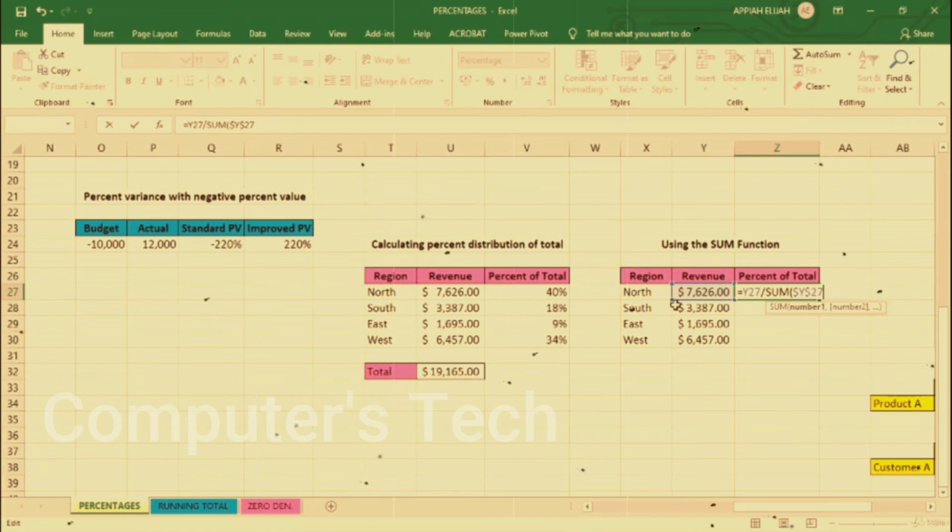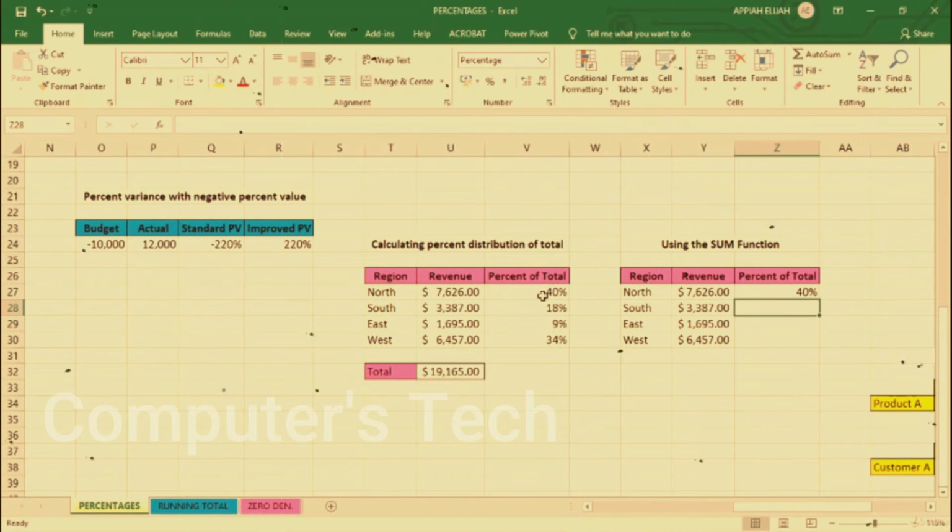Then we specify a colon, okay, because we are specifying the range. We want to sum the range. And so we apply the dollar symbol again, and then, so it is more or less like from Y27 absolute reference, okay, Y27 up to Y30. And so we have Y and our dollar symbol again, and then 30. So you can see it has specified the range, and we close the parenthesis like this, and then we enter, and we have the 40%, just like it is indicated here.